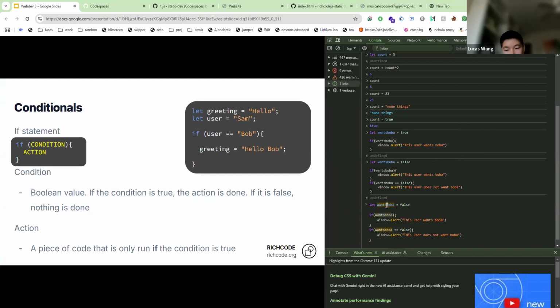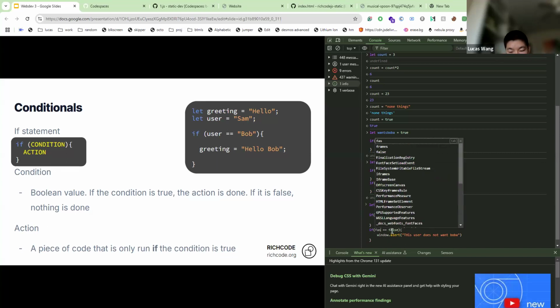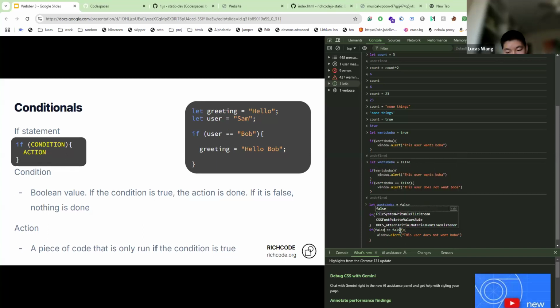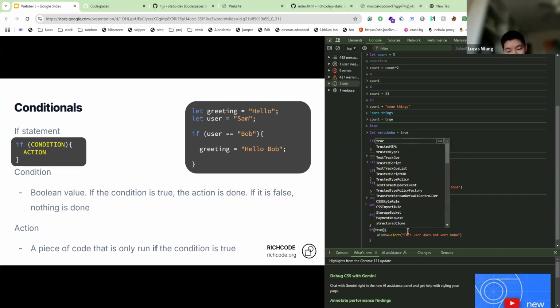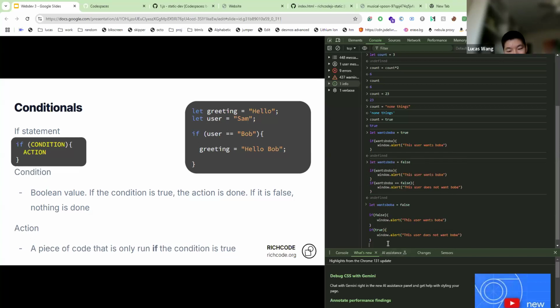So when JavaScript runs this, what it's seeing is false, if false, so it's not going to run this. But then this is wants boba is false. So false is equal to false. And since they're identical, it's saying, oh yes, that's true overall because false is the same thing as false. So then it's saying, oh, I need to run this code now.